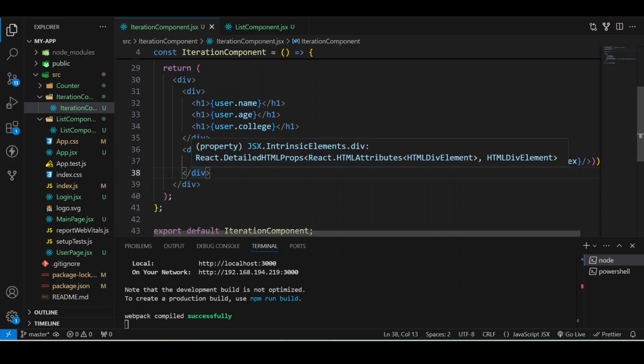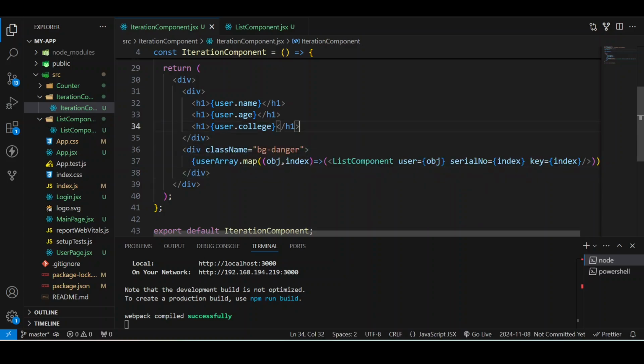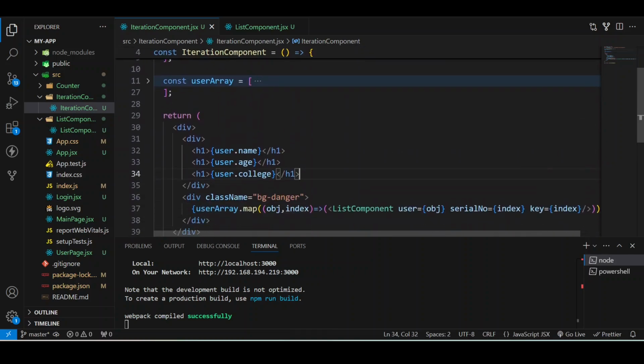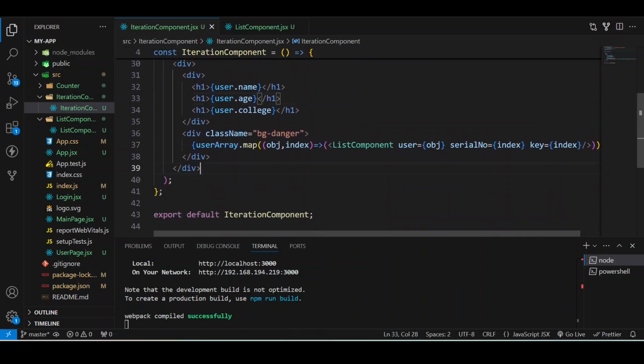Hope you guys gained some good knowledge in this video. I'll cover the next topic in the next video, and the topic would be how we can reuse a component while passing the props, and how that component will behave differently depending on the props we have passed in it.